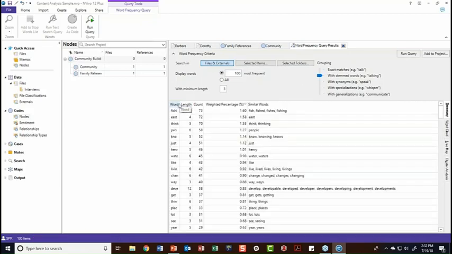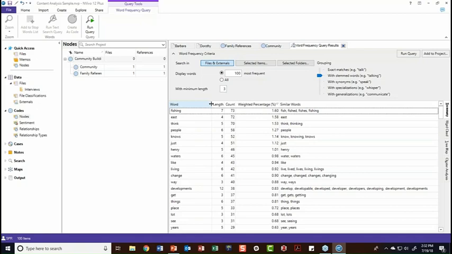And what NVivo does in this case, it shows me a list of words that it has organized initially by raw count. Because I asked it to use stemmed words, it's also showing me other words, other forms of the word that were grouped into that particular count.